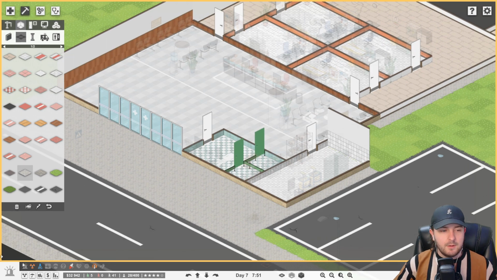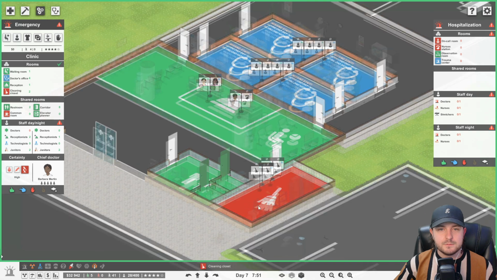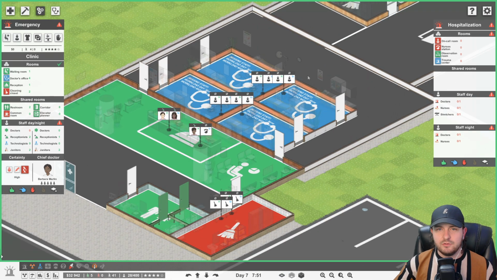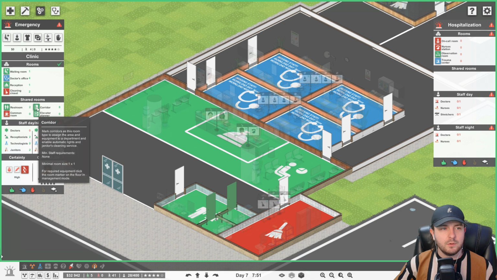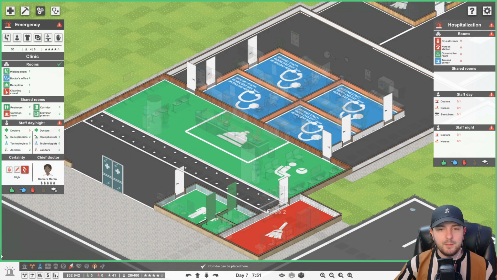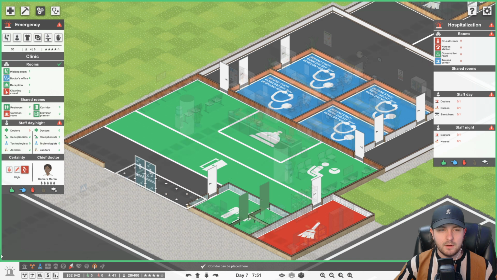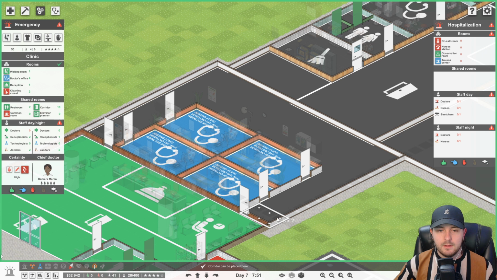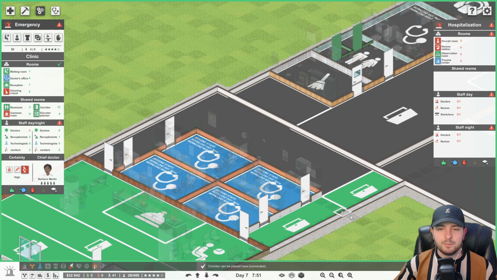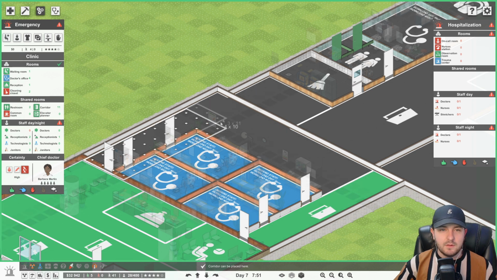Okay. All right. So now we just need to add doctors, obviously, to these. We need to add corridors as well. So let's go to a corridor. For now, we will make all of this a corridor, right? Obviously, make all of that a corridor. Come through here. Make all of this a corridor, right? Well, up to that point, because we're probably going to add more. I should probably have rezoned that like that. Perfect. And then do that as well over here.